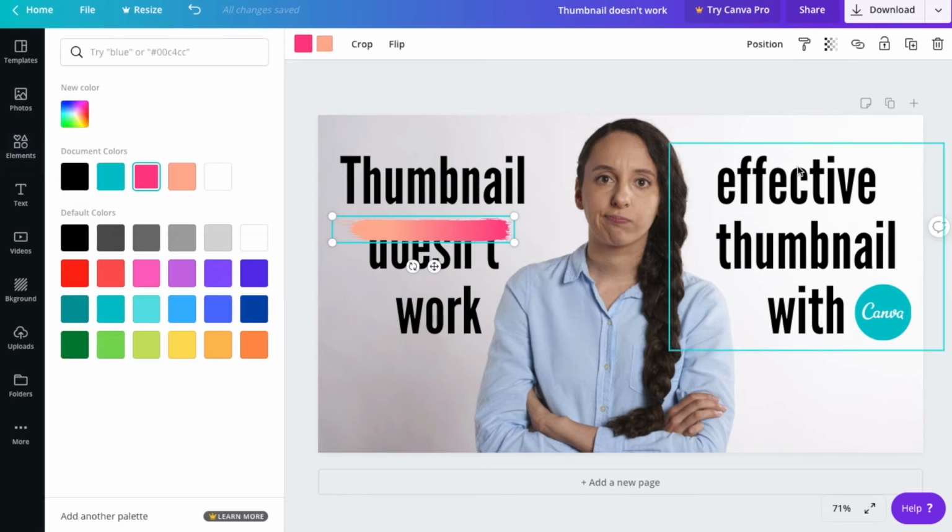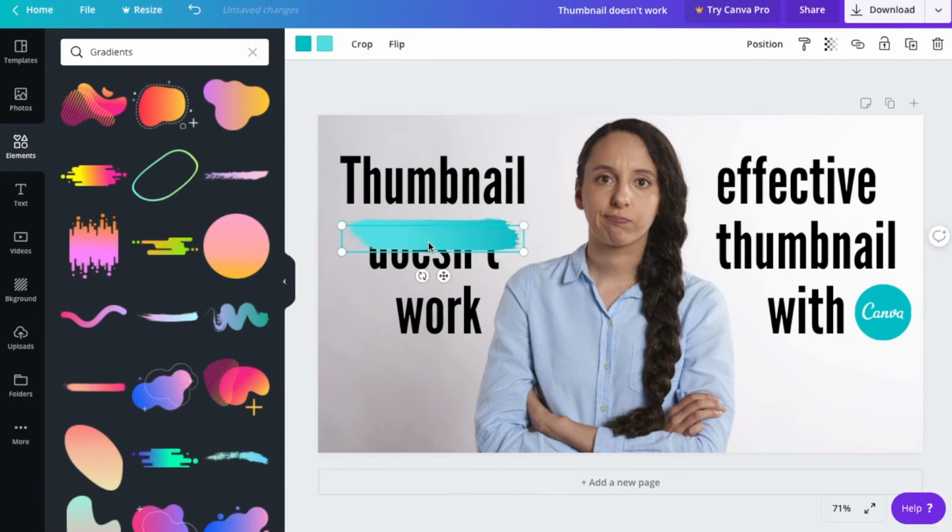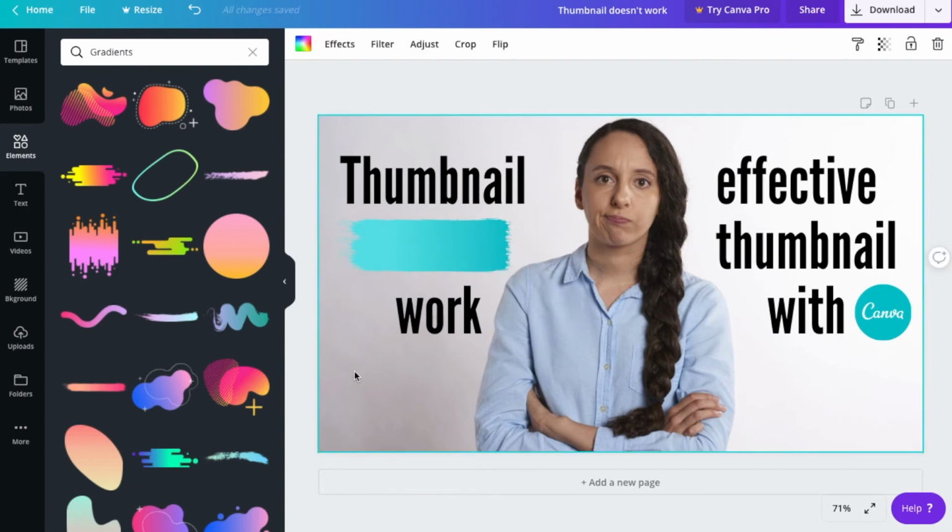Since I already have black, white, and this blue color, I'm going to use blue just to match the style. So I'll be using this blue, and for that I will use a little lighter blue, and I will copy and paste just right below, so it will be a background for that certain phrase.